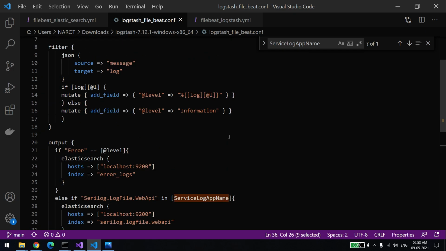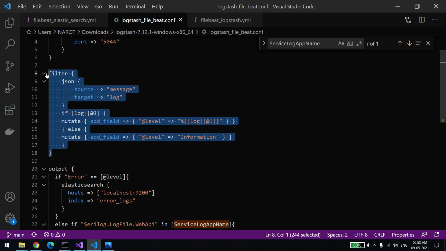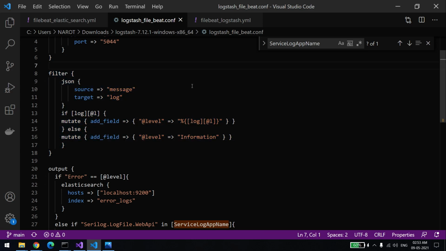Simple, right? Now I'll explain why I have added the filter. Let's say you want to do some customization in the JSON you're reading. I'm saying what the source is. Whenever any data is sent by Filebeat to Logstash, it's a string, as I told you, one message. So we are reading it as a message, and the target will be represented as log. That means log is a key which is going to hold the entire message.